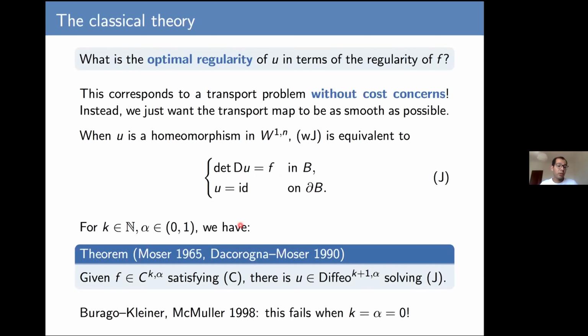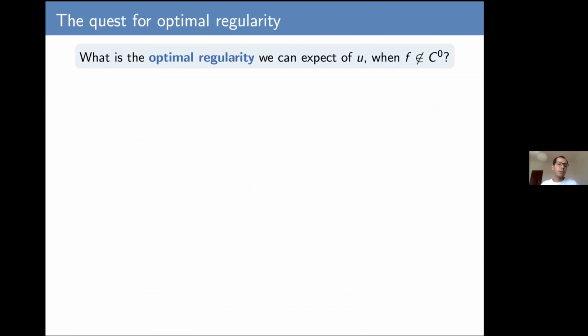And the case where the density is sufficiently smooth is very classical as well, and it goes back to Moser, and then Dacorogna-Moser, and they showed that if you give me C^{k,alpha} data, so Hölder continuous or better data, I can find a diffeomorphism of class C^{k+1,alpha} which solves my problem. So, of course, these diffeomorphisms have optimal regularity because this is a first order PDE. So if F is in C^{k,alpha}, the solution is at best in C^{k+1,alpha}. So the, let's say, smooth case is very well understood and is very classical. And I just note that, as always with endpoint statements, this is false at the endpoint. So if you give me continuous data, so k equals alpha equals 0, I cannot find C^1 solutions of the problem in general.